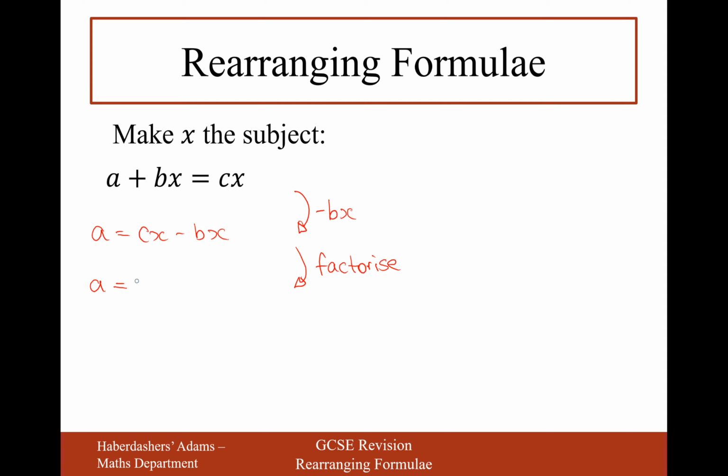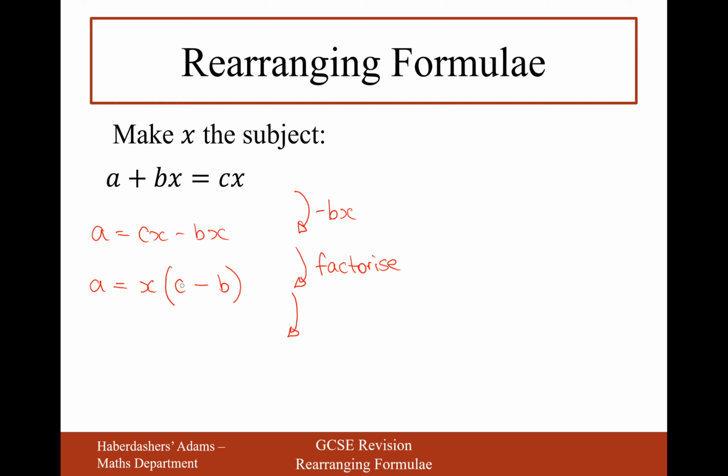So it's going to be x brackets, because x is a common factor between these two expressions here. In the first case it's going to be c, because when I expand the brackets I'll get x times c, which is cx, and then the second term will be x times something gives me minus bx, and that'll be minus b. And you can see here from line 2 to line 3 I've turned a term where x appears twice into a term where x appears just once.